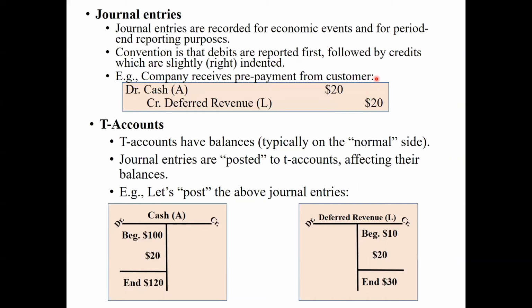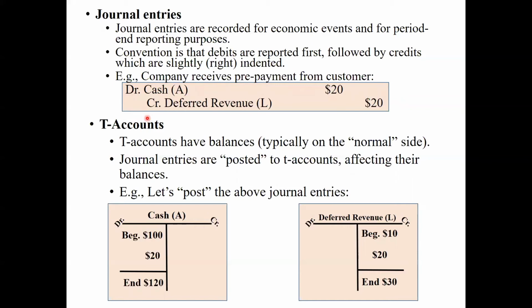So the company is receiving cash. They need to increase the cash account. We increase a cash account with a debit. So in the journal entry, we'll have a debit to the cash account. And I've just made up the number of $20 for a customer prepayment. So that's the debit. In a journal entry, the debits need to equal the credits. So we need a credit in this journal entry. Here's where the thinking comes into place of where should the credit be? When we've debited cash, where is the credit?